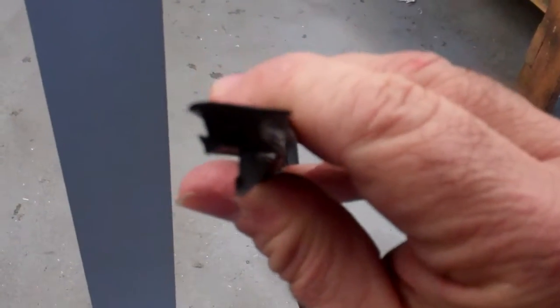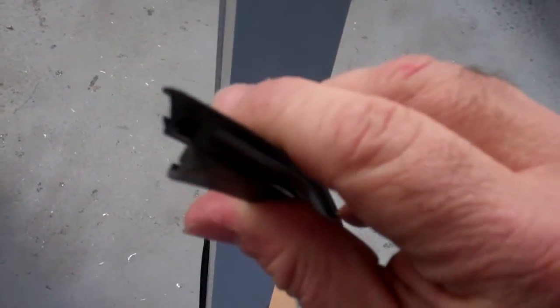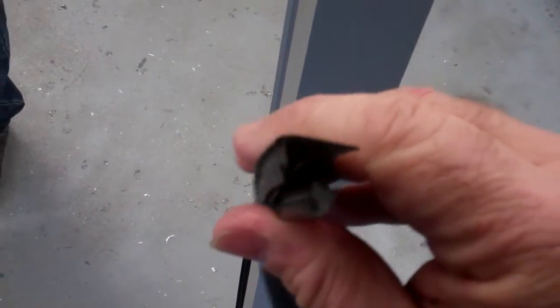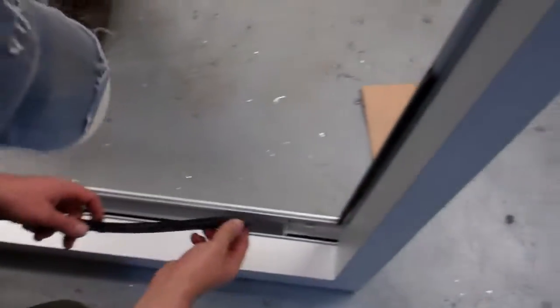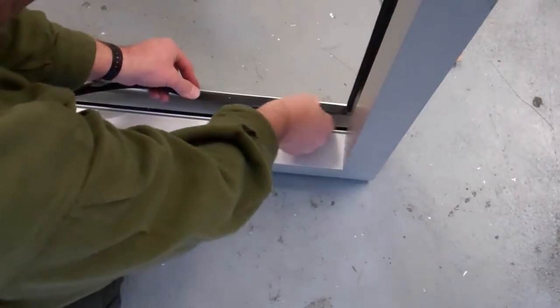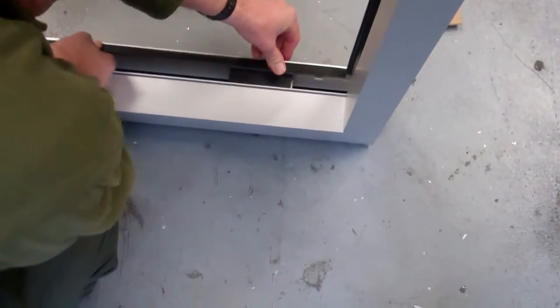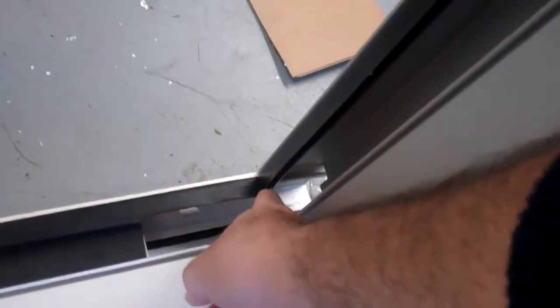So if you look at this gasket from far away, which is the outside? The hook to the outside. The little hook is to the outside on the exterior, and the little hook is to the inside on the interior. So what we want to first do is apply the gasket on the outside raceway of the entire perimeter of the frame by going all the way around, and then we want to seal all the corners with sealant when they meet.